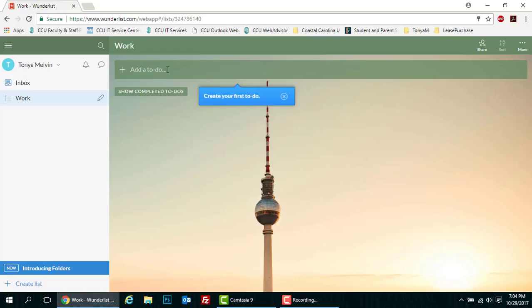So I'm going to put some tasks in here that my project management class would use, and this is the primary class that I would use Wunderlist in because they have a lot of tasks that they have to create in project management, and they work in groups, so they would need to share those tasks with one another during the work week and then during the length of the project. You see the little voice recorder icon that's here. You can also verbally enter these tasks, but I'm going to move it along here.